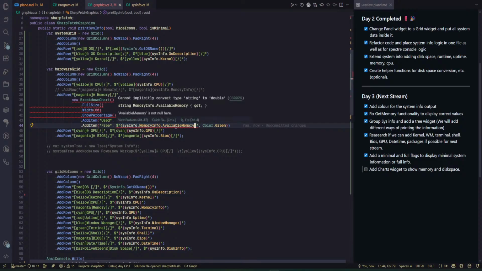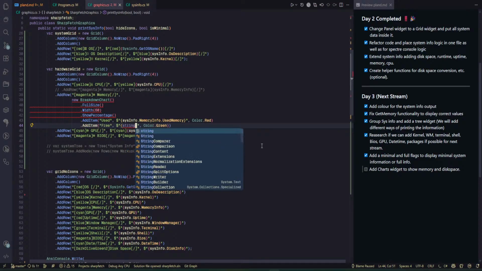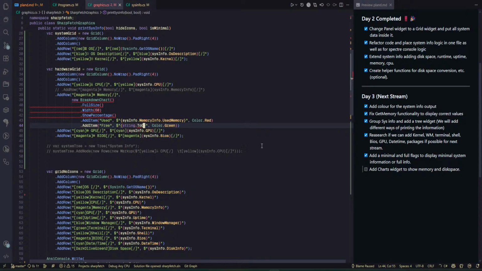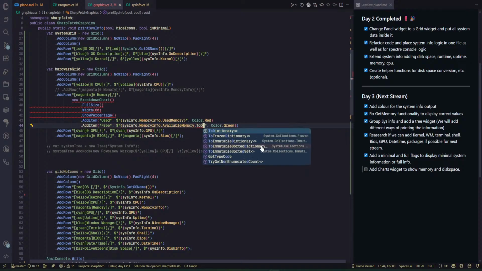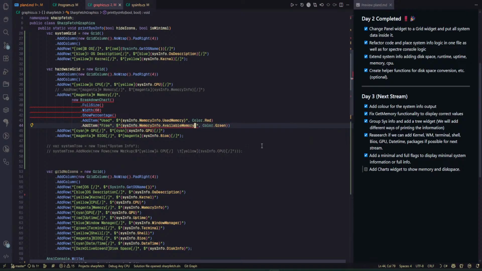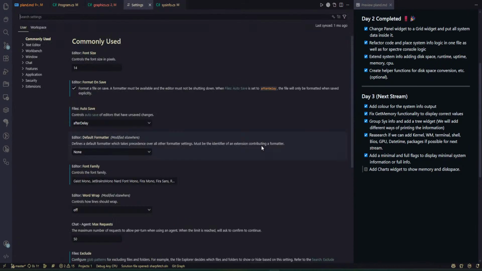We're having an issue here. It seems that it cannot convert. I think it's bring that to double or something like that. Or maybe it was something like, oh, I don't remember how to convert it.